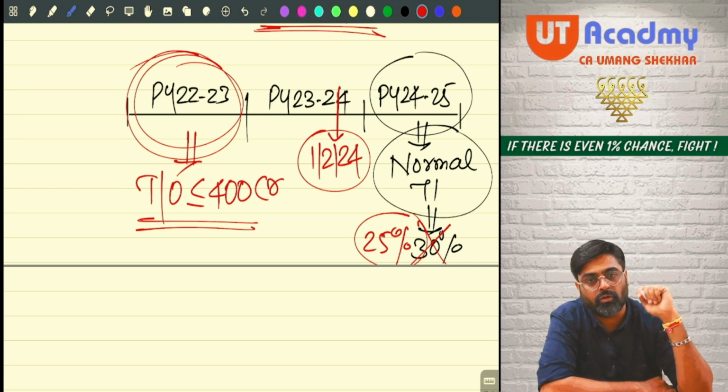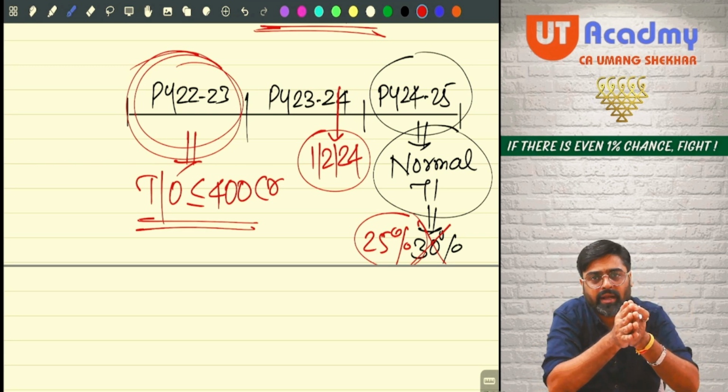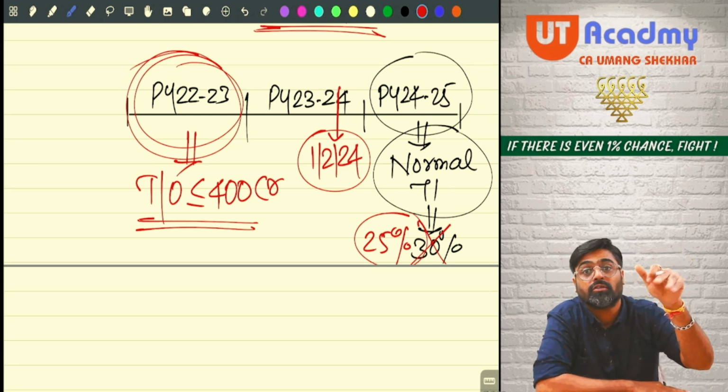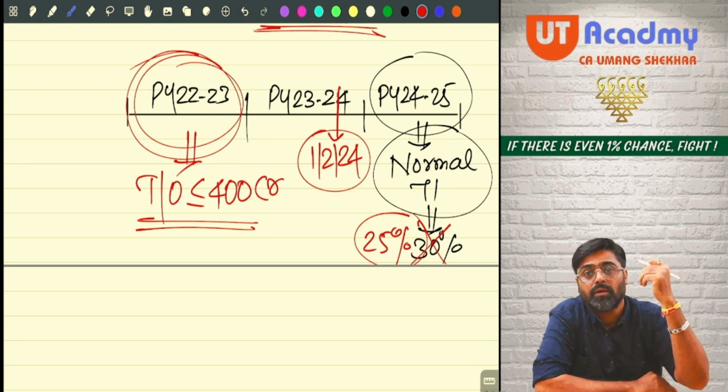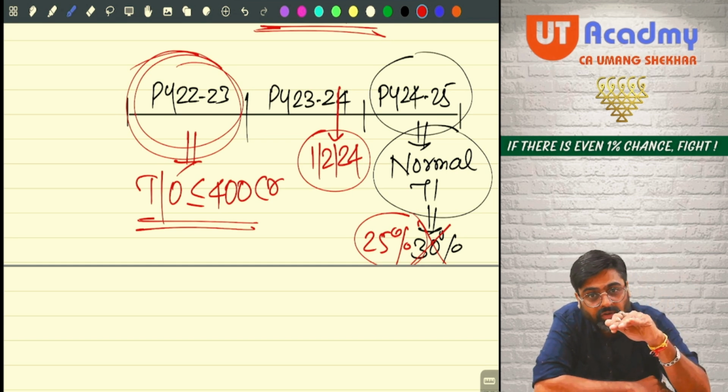What if cooperative society is there? Cooperative societies will also pay surcharge. Normal tax plus special tax, both taxes taken together, surcharge of 7%. If the total income exceeds 1 crore, if the total income exceeds 10 crore, then the rate of surcharge for cooperative societies will become how much? 12%. And the same rates of surcharge are applicable for domestic companies also.